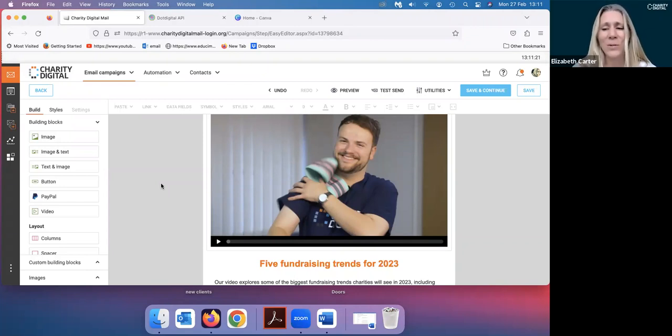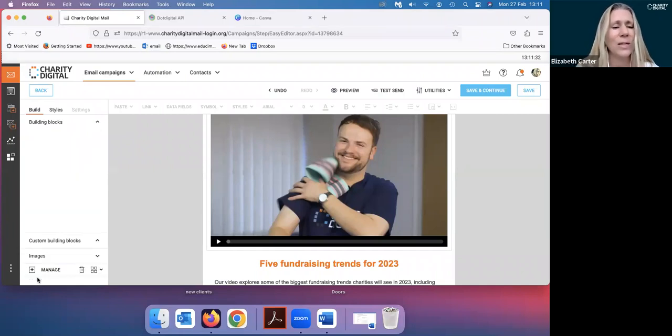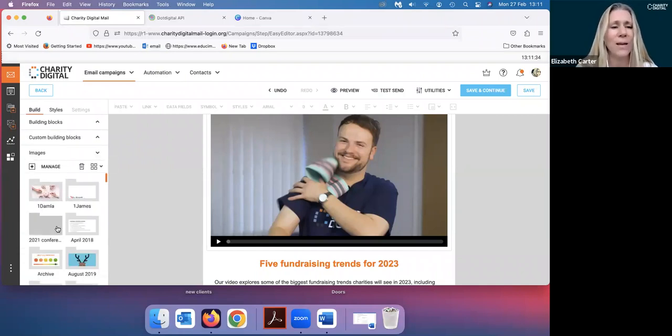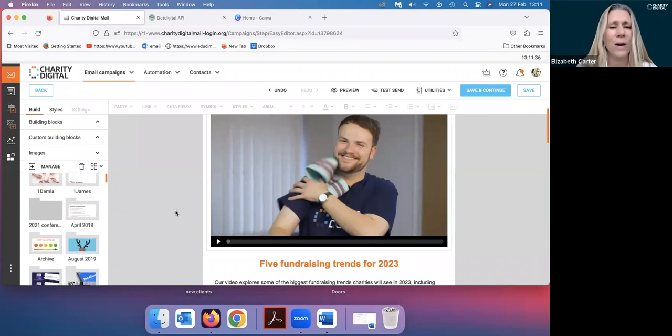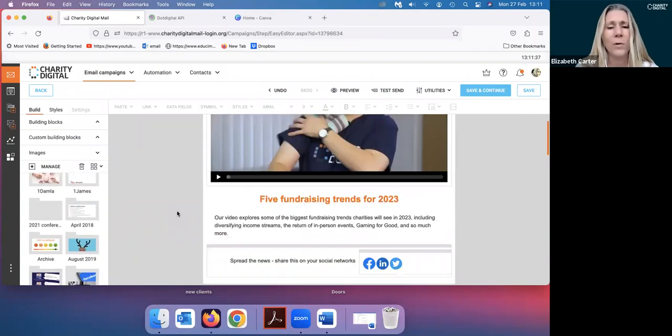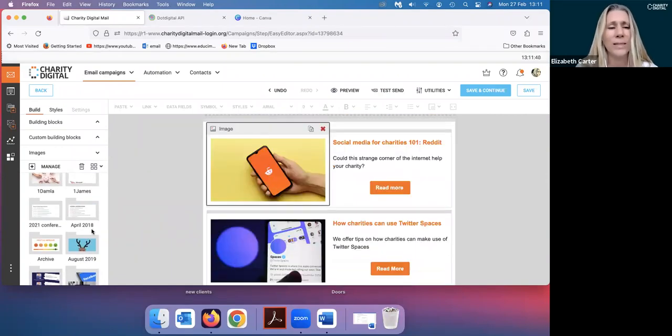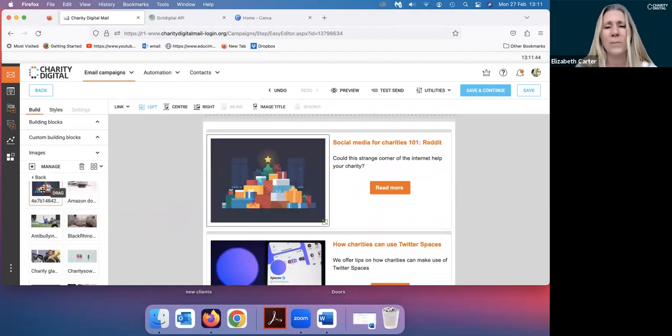Images are also, well, as human beings, we process images a lot faster than text. And dotdigital allows you to easily insert these in. So you can just go down to the image storage here and you can upload them and just drag them over. So what I've got down here, I've got a few images, and once that's in there, then I can just switch it over with a click of a button and just put that in there.